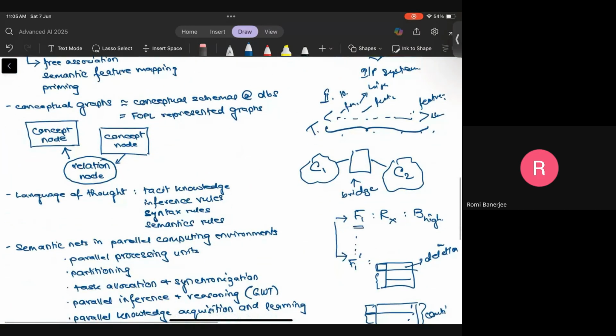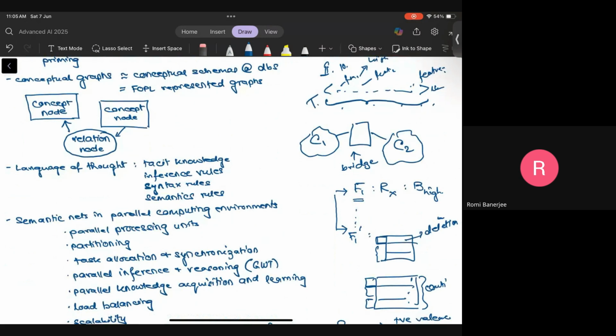Now something that is very, very interesting is called the language of thought. Just for example, now that I'm talking to you, in the back end of my mind, I have a lot of thinking happening about what to talk about next, what to not say, what to say, how to say. All of that is happening. So now the question is, do we think in language? What do you say? Do we always think in terms of language, or how do we think?